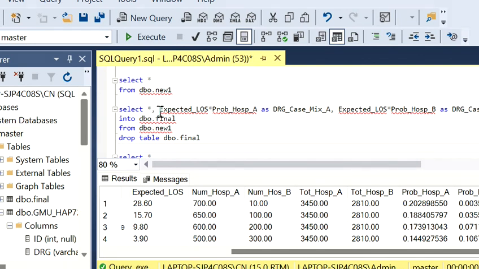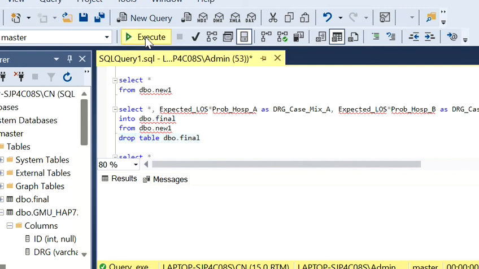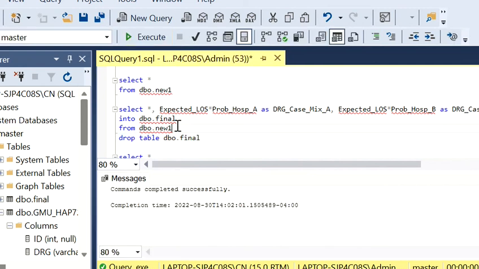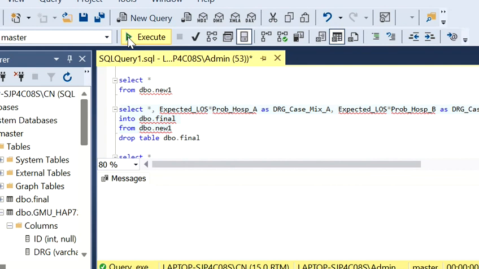So to do that, we'll multiply expected length of stay by the probability, and we'll list that as the case mix for hospital A, and we'll multiply the expected length of stay by the probability for B, and we'll list that as the DRG case mix for B, and we'll put that into a final table. Again, we'll want to drop this. Okay.